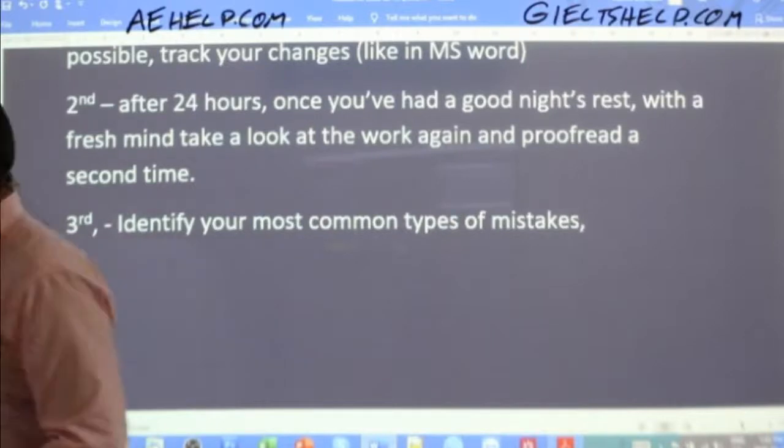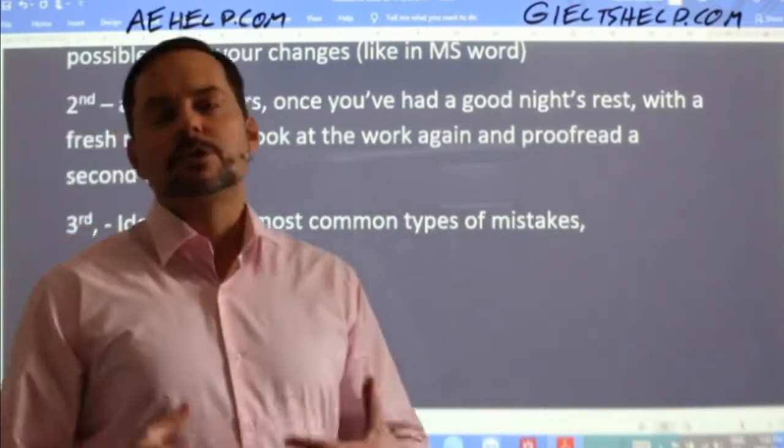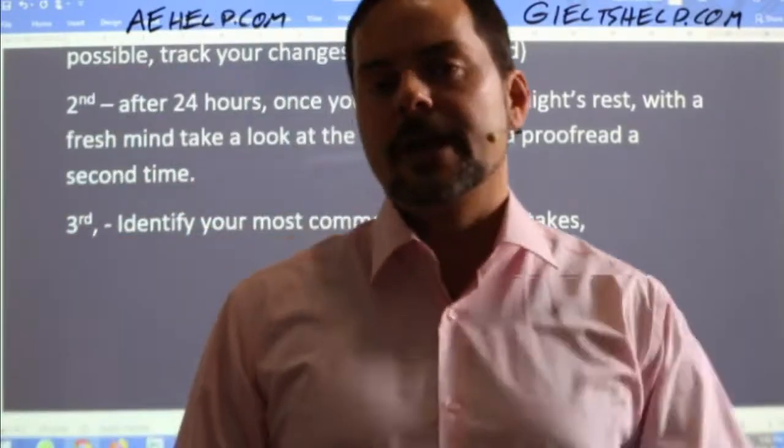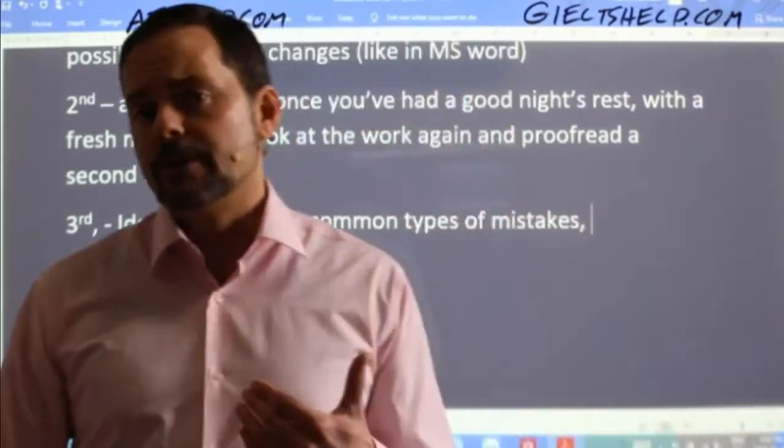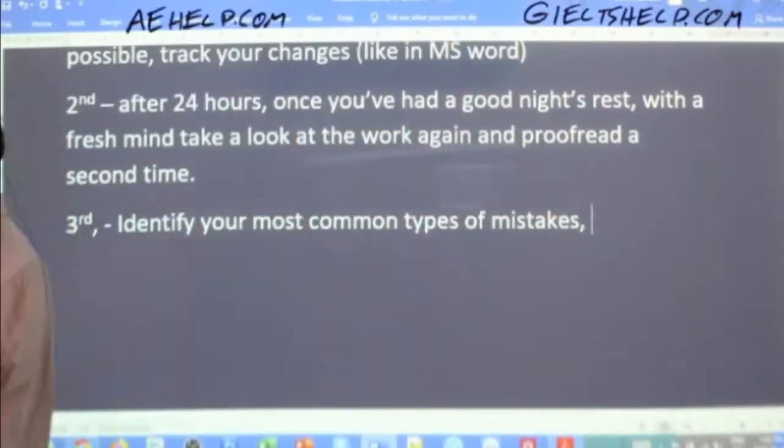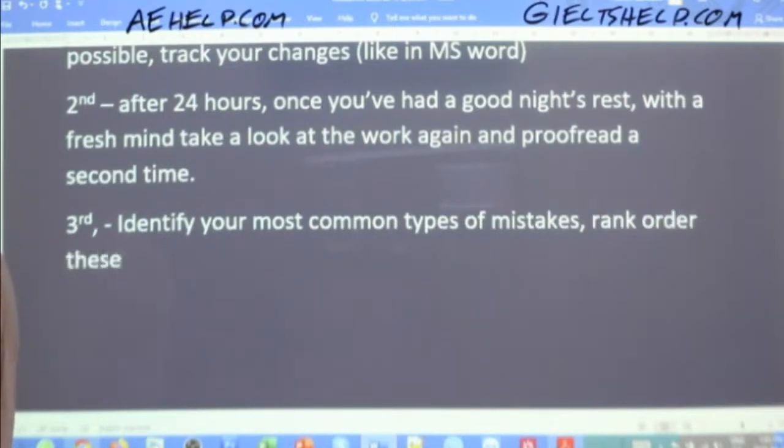So, what kind of mistakes are you most frequently making? Okay, and you should have a rank order for that. Rank order these. For example, and this is really good not just for the IELTS, but for all of your future literary works, maybe your most common mistake is word choice. That would be number one.